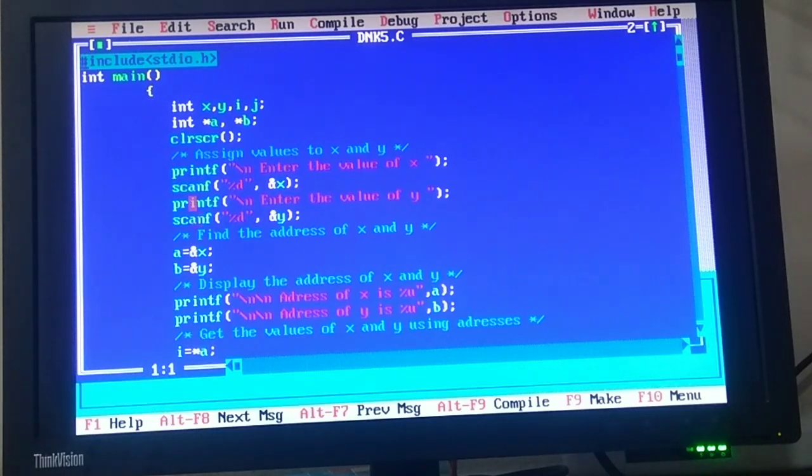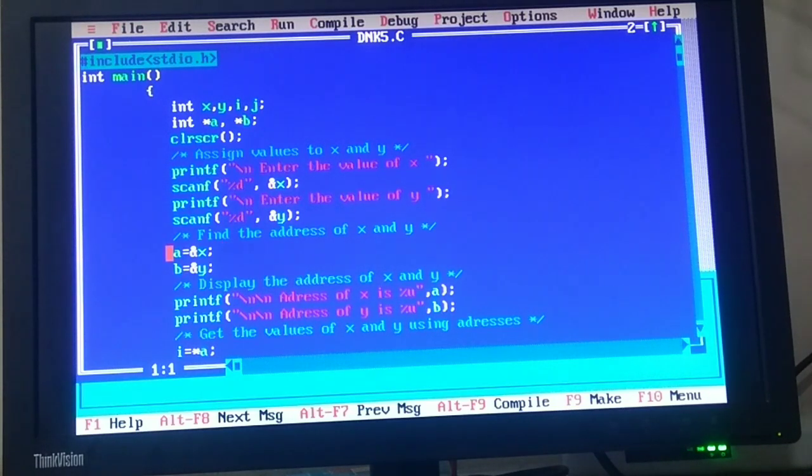For this purpose, to locate the address of x variable and y variable, I have written these two statements: a equal to ampersand x. Already while discussing the pointers, we have seen that ampersand we are going to read as address of x.